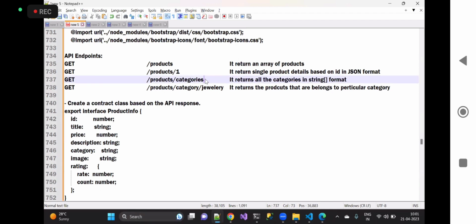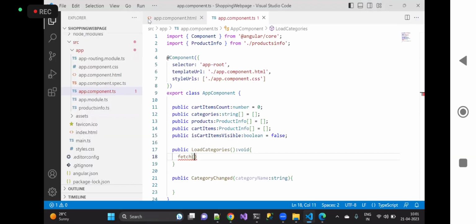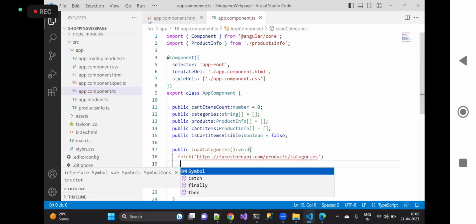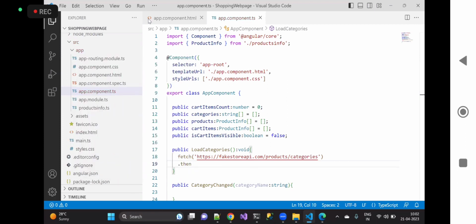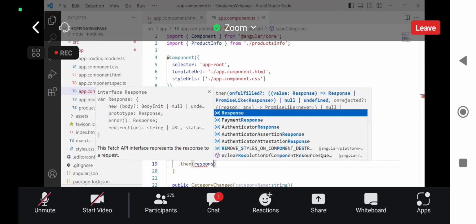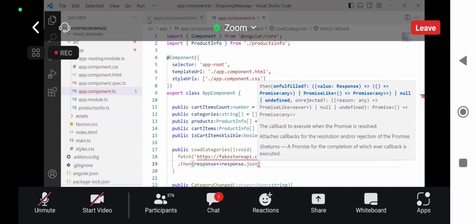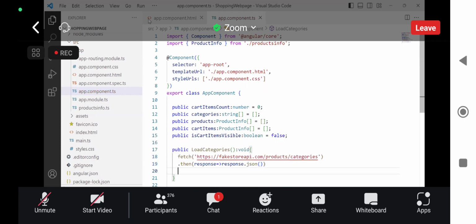This is the URL. Generally, if you are not getting that, you can see this is how the URL is going to be, so I can take that particular URL and give it over here. Understood? Tell me. Fetch, I am giving the URL. Then the data whatever we are getting, I'm going to convert into JSON. So response dot JSON is the method that I'm using, and then I'm going to bind it in my local variable.